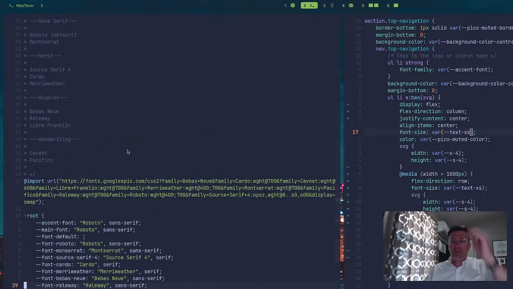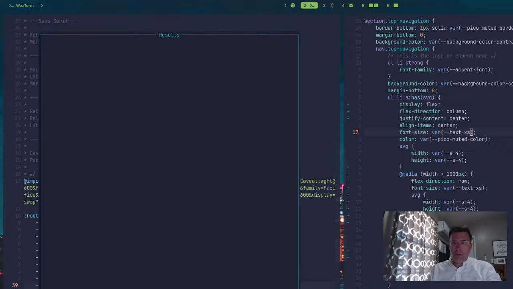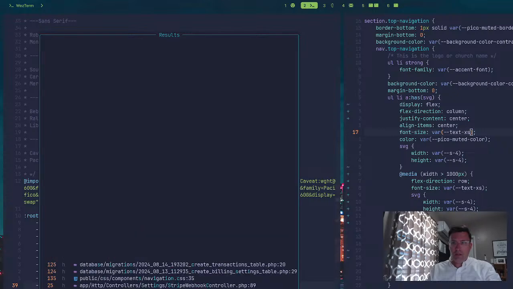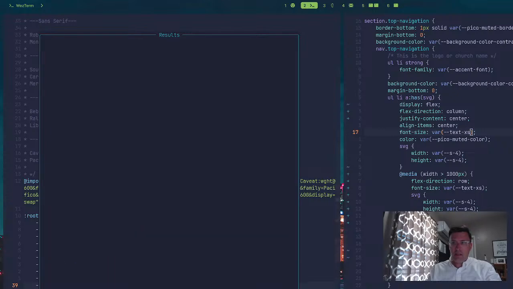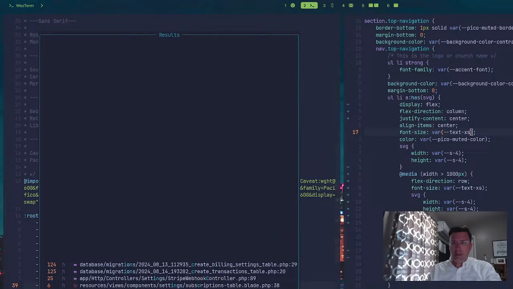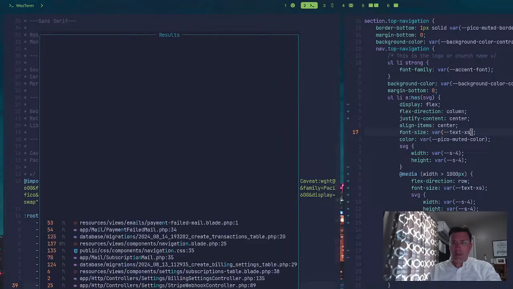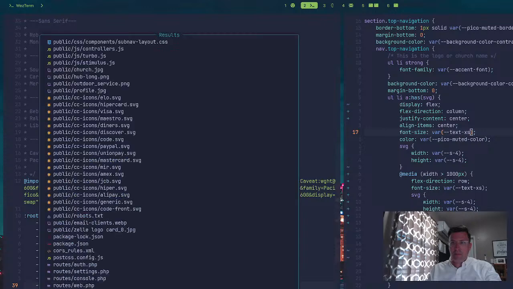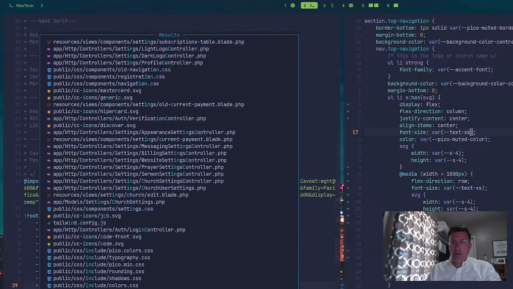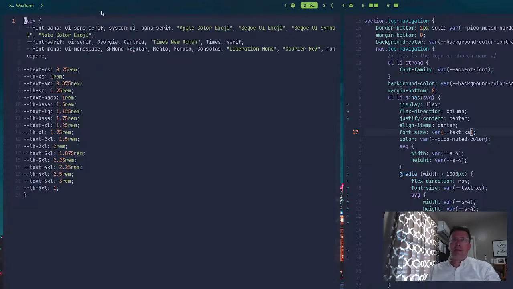Nope, this is just the fonts. Include sizing. Oh, that's my buffers, that's why. Typography, that's it, typography. So XS is the smallest I have.